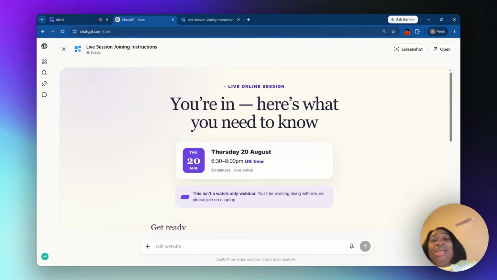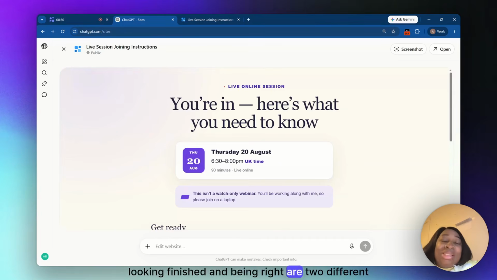Okay, one last thing before you send this link to anyone. I'm checking the dates and the time zone, because if those are wrong, that means 40 people show up on the wrong day and it has my name on it. You saw that it was saying that the page is my responsibility. So I'm checking everything. It looks finished, but looking finished and being right are two different things. So you need to check again and again, and you can refine it like I showed you, before sending out the link.